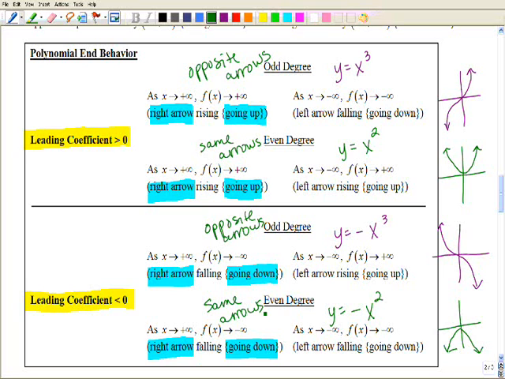Okay, feel free to ponder that for a moment, let that sink in, so that way you are really understanding what I was saying here. It's not that these are the only examples, x cubed and x squared, that you'll see, but it doesn't matter how much more complicated it gets. All you need to look at are the leading coefficients, if they're positive or negative, and the exponents, if they're odd or even, and you can figure out which direction the arrows will be, the end behavior, based upon these simple examples right here. So it's important to remember these examples. You can always refer back to them, and they'll tell you about the end behavior no matter what your polynomial is.